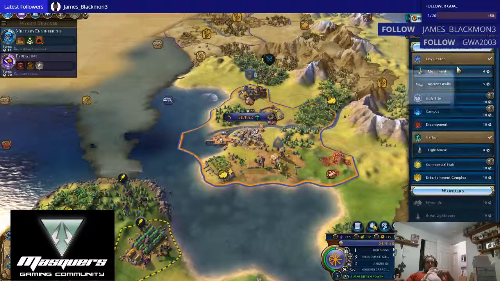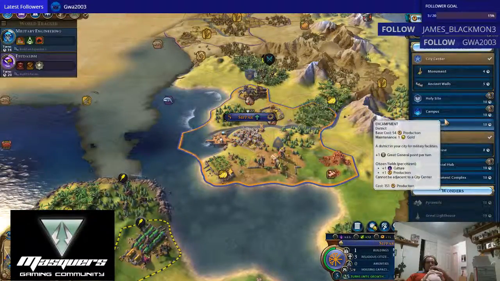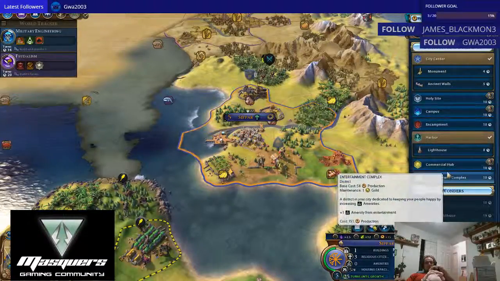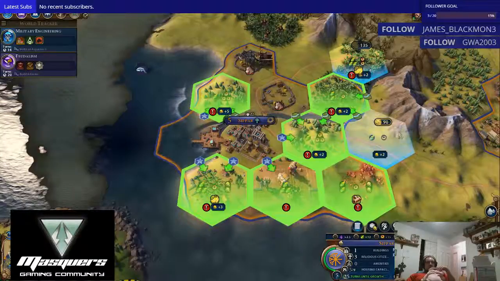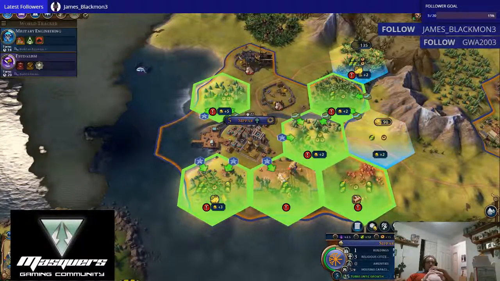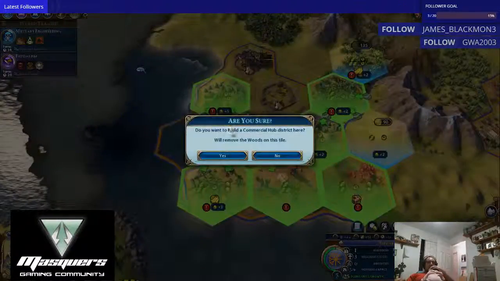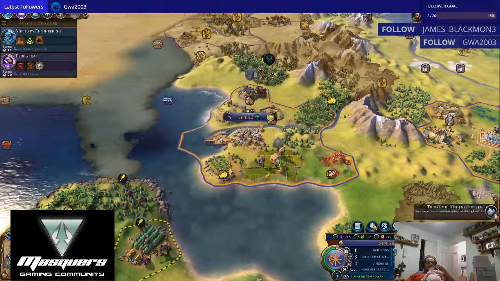Okay. Don't want to go for a, let's see. We want to go for monument. That's culture. Ancient walls. So this has two unique. Oh, it doesn't have two unique ones. Let's go commercial hub. Can we do a commercial hub? We can buy that area for 90. And that's two. Ooh, plus 5. Holy crap. Yes, please.